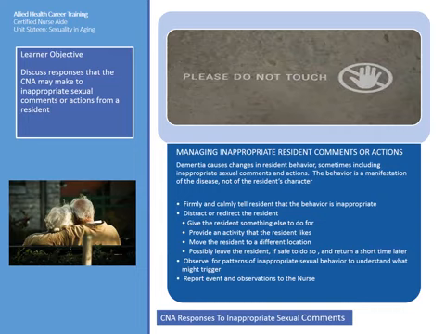So just remember that this behavior is a manifestation of the disease, not of the resident's character. So you may have the person that was a fine, upstanding pillar in their community. They did volunteer projects, never spoke an ill word about anyone, was such a nice and wonderful person. And now they've turned into somebody that likes to pinch butts and grab breasts and make inappropriate comments and try to get you to do things to them. That's all part of the disease of dementia, unfortunately.